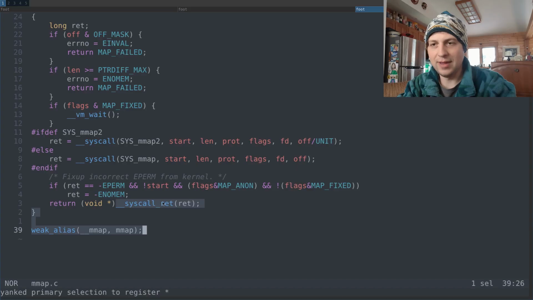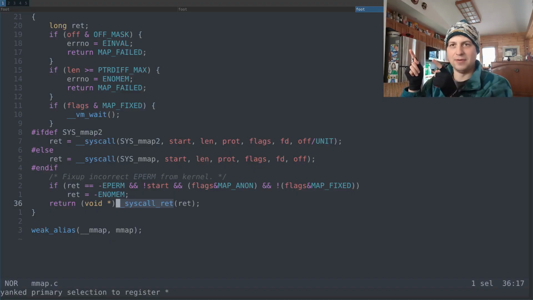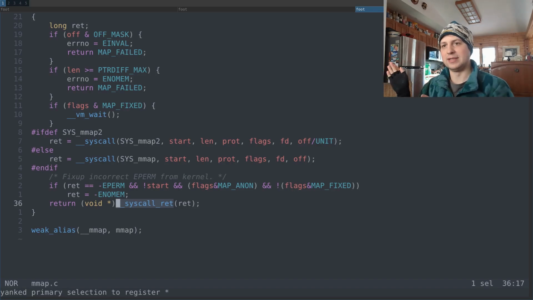And this syscall ret macro, all this is doing is checking if the return value from the system call is in that negative 495 to -1 range, which indicates an error, if you remember that from the first video. And if that is true, it'll set the return value to 0 and actually set the global errno value to whatever that error was.